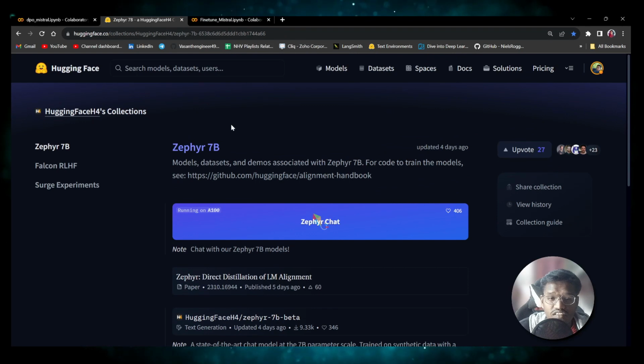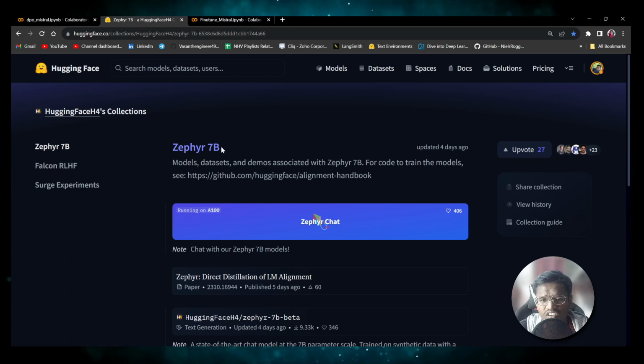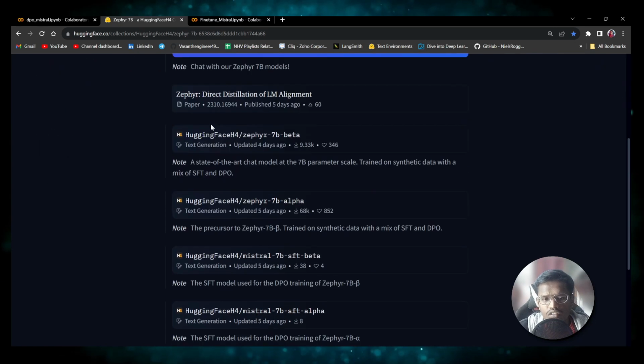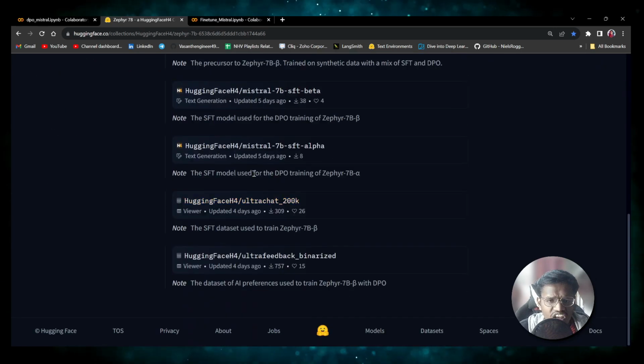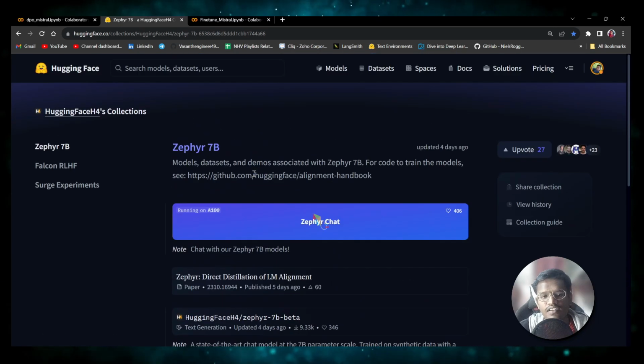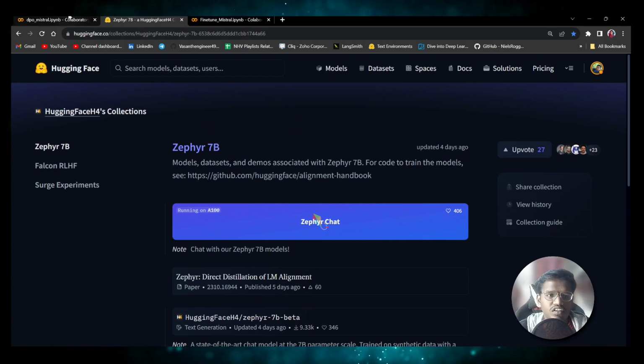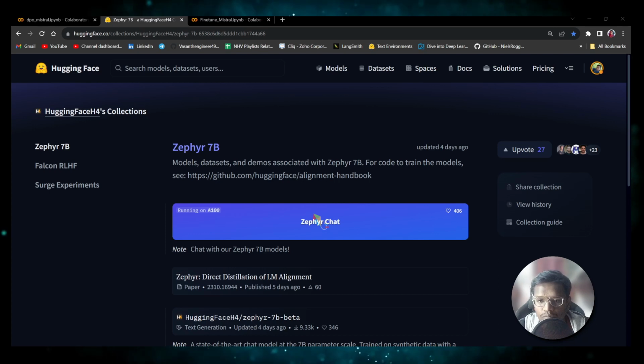This model has outperformed ChatGPT in the AlpacaEval benchmark, and it has also outperformed Llama 2 70 billion chat almost in every benchmark. The approach they have used is known as distilled direct preference optimization. It is named as such because it uses a direct preference optimization method on top of a knowledge distillation being performed.